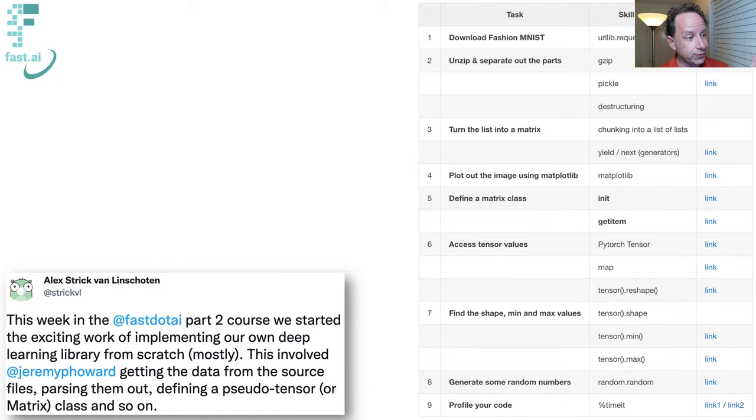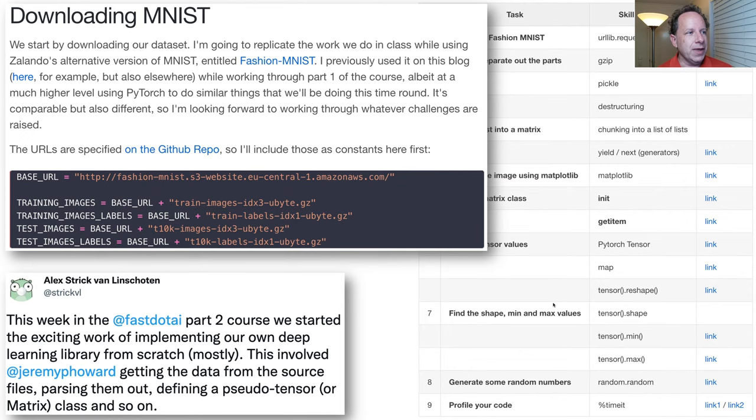And so for somebody moving into a different field, this is a great idea, particularly to be able to look at, okay, what are all the things that I'm going to have to learn and read about? And then he did something which we always recommend, which is to try the lesson on a new data set. And he very sensibly picked out the Fashion MNIST data set, which is something we'll be using a lot in this course because it's a lot like MNIST. And it's just different enough to be interesting. And so he described in his notes how he went about doing that.